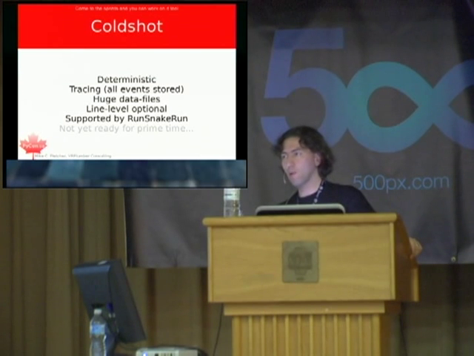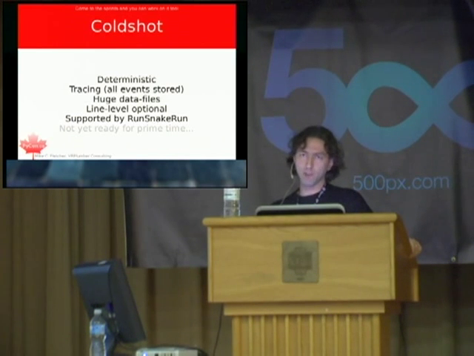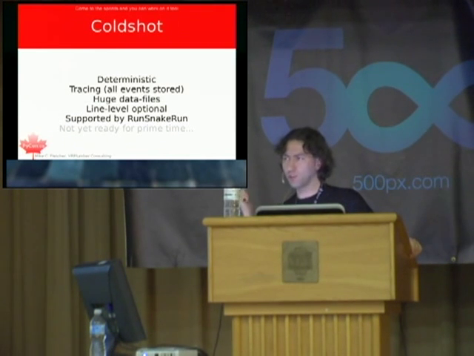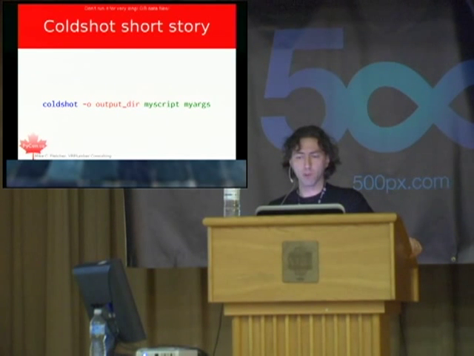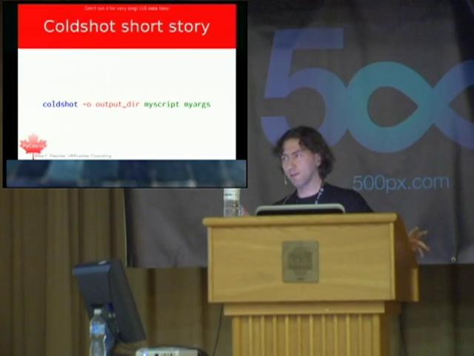ColdShot is a replacement for Hotshot, which I'm writing. Basically the same model as Hotshot, but written with far more modern code. RunSnakeRun, which is one of the tools we're going to see in a moment, supports it. ColdShot, basically coldshot -o, whatever, run your script. Same basic idea as running cProfile.